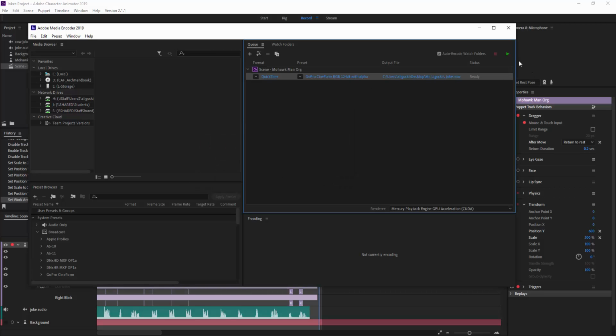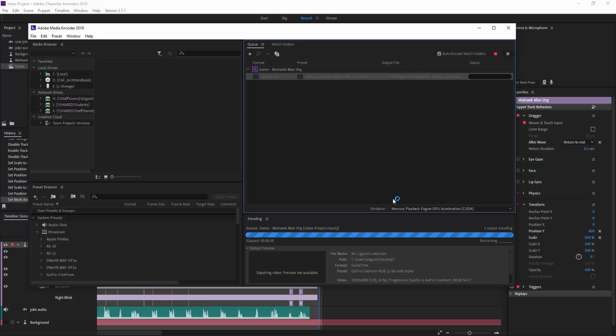Then we're going to press play right here. This will take a second or two on your computer. You can see right here the computer is doing a lot of work. It's crunching all the information it needs to render this video. All right, it says right here the time remaining, so I'm just going to let this do its thing and then we'll move on.